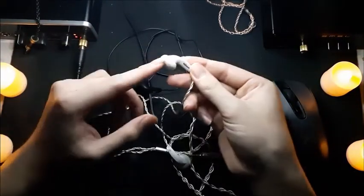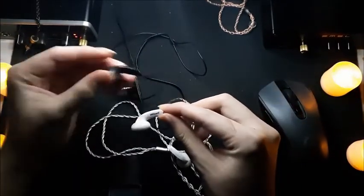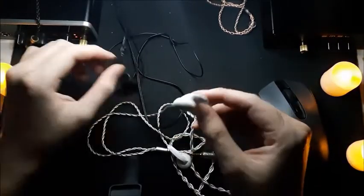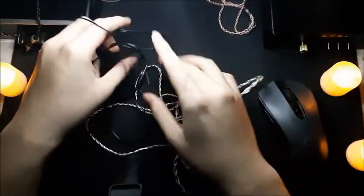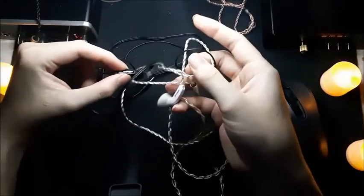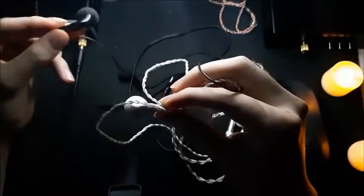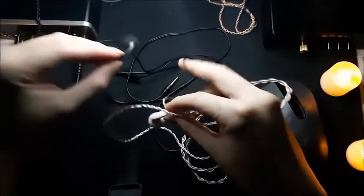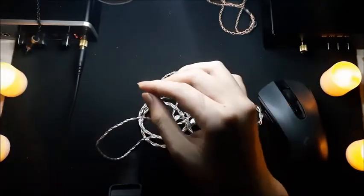It's not far off. This is still basically a budget earbud, also classified as budget. Not far off from the Vitos, but the mid-range and treble, the Vitos just have none of them. Just go by the Willsound if you want anything to do with the mid-range and treble. But if you're really trying to compare something like $2 with something like $40, I would just tell you to buy both. Because this is $40 and this is $42, so why bother stressing over picking either one of them?